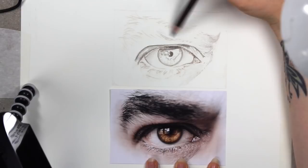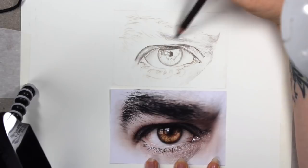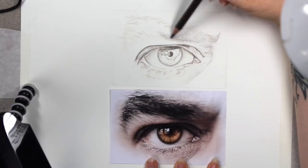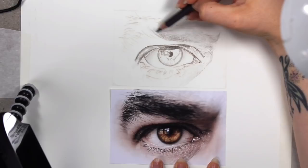Okay, so with the eyebrow, you can pretty much shade all of that in. The same color. I just use different pressures if I want to apply a bit more of a darker value.